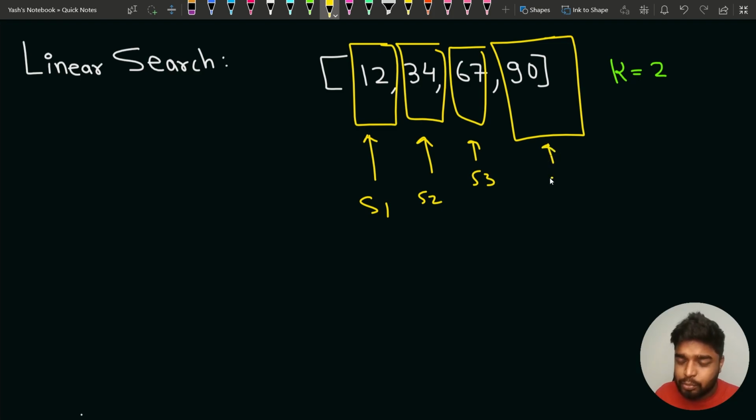Even in that case, what is the maximum value? Even in this case, the maximum allocation is 90 pages. So in the best possible scenario, when for every book I have a different student, the maximum number of pages allocated to any student comes out as 90 here.